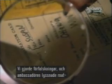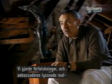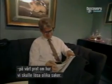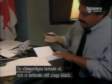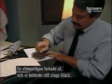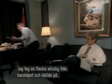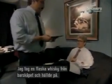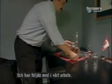We're sitting there doing our forgery thing, and he's sitting over in the corner on a couch having a ball, listening to us talk how we're going to do this and how we're going to do that. And one of the stamp pads, I recall, had dried out. You have to mix the right ink color for the right stamp or visa or whatever. So I went over to his liquor cabinet and got a bottle of scotch and poured some of his scotch on it. You know, you can see how you actually do things like that.